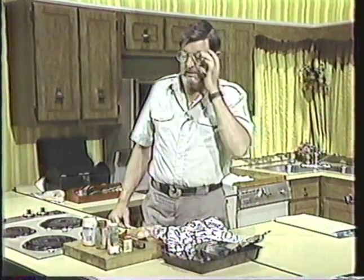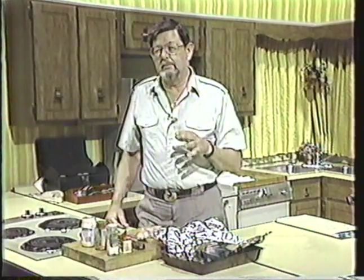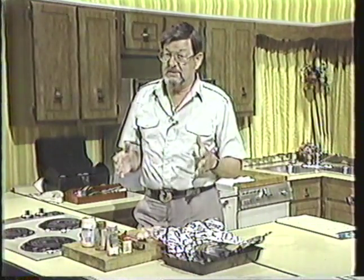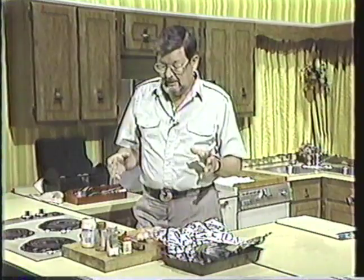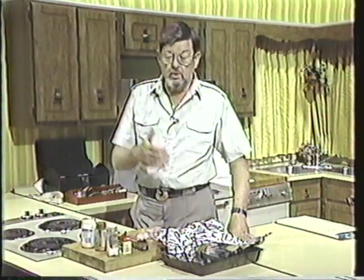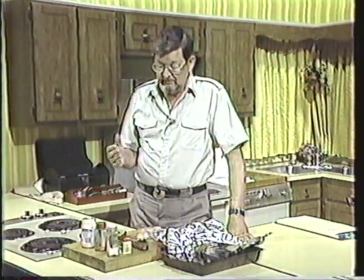A few bluefish fillets that I caught a few days ago up in Chesapeake Bay. Now, this is a recipe that's better suited — actually it's quite good for large bluefish. If you've got fresh bluefish, I've said here many times before, bluefish is not my favorite fish by any means, and particularly the big ones. I like the little ones fresh out of the water. I like them salted down for the wintertime — then I think they're great.